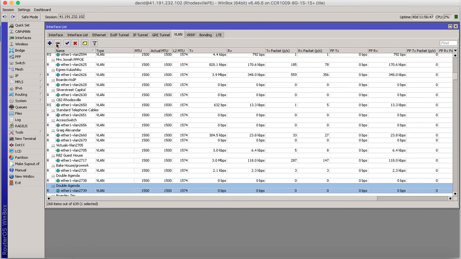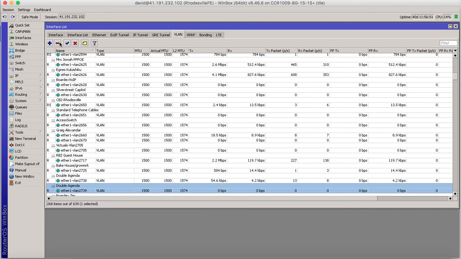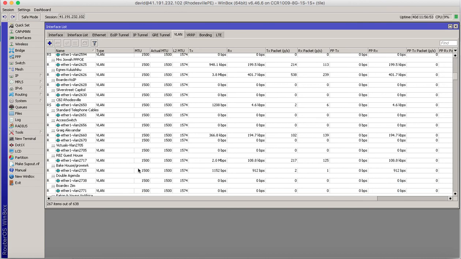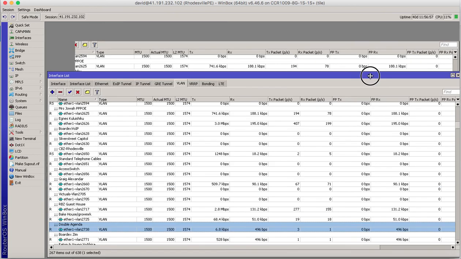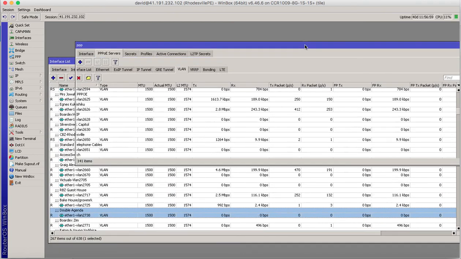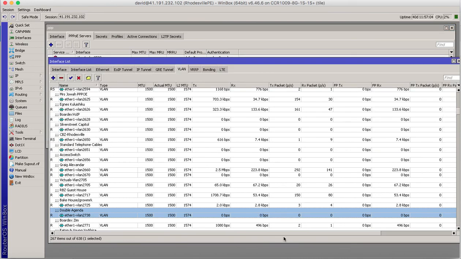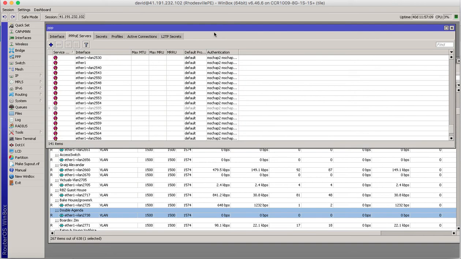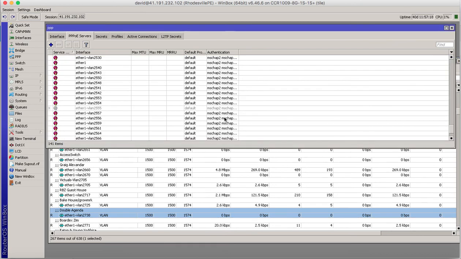So I'm going to delete the actual one. So I'm going to delete this particular VLAN here, because we don't want that, because we've got this VLAN here. So when that is done, there's nothing else that you need to do here, because that is going to allow the PPPoE of the customer to connect through this VLAN to the PPPoE server.